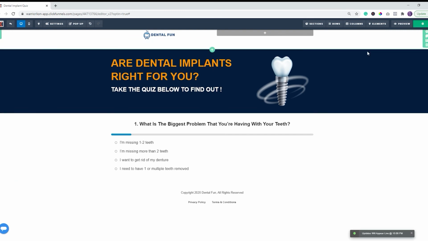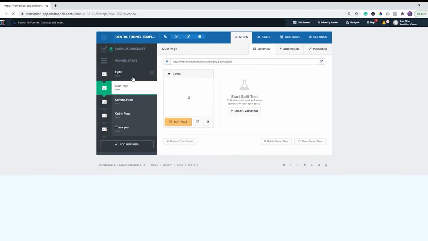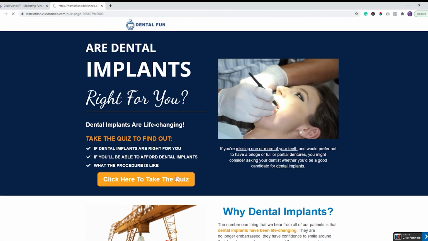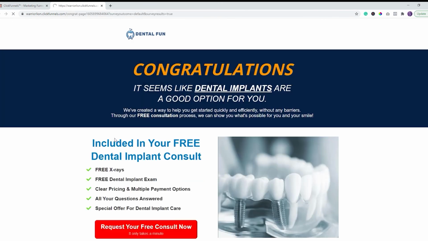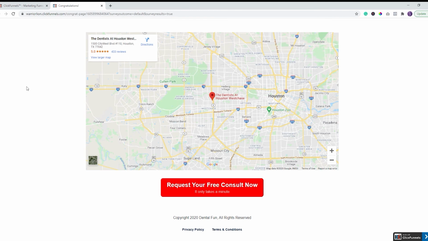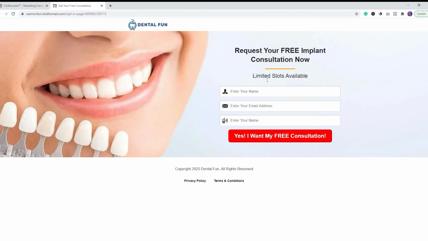And what I recommend before you publish for the last time is you go to this first page, this is the landing page, and you click on it and test it. Go through the whole funnel, make sure it goes where you want it to go, test all the different options. Scroll down, make sure things look the way you think they should look. Sometimes go through it multiple times by clicking on different buttons. Enter the information, which I'm not going to do here, and then hit submit. And once you hit submit, make sure this goes to the thank you page, and then check your autoresponder to make sure that the contact information that you submitted goes there.